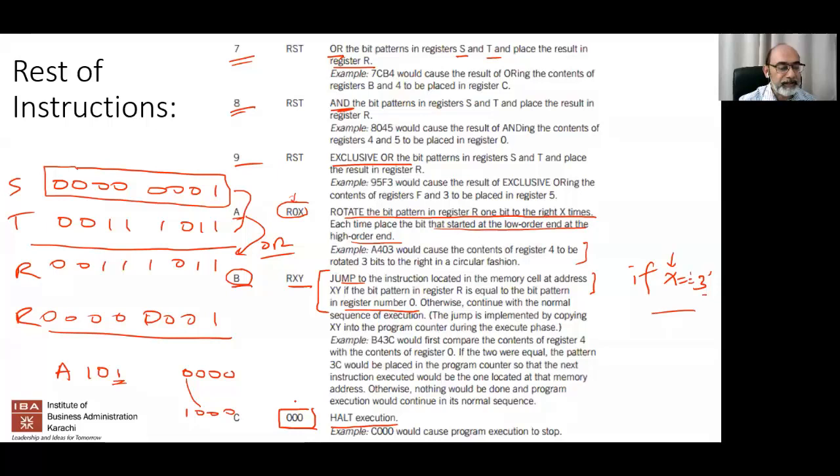Okay, so is all of that clear? I hope it's not too much. If some of this has become a little bit too much, try to replay some of this and see if you can make sense. Especially, I would like you to go over the jump instructions and the rotate instructions, which are a little bit more complex than the other instructions that we already saw. Is there a question?